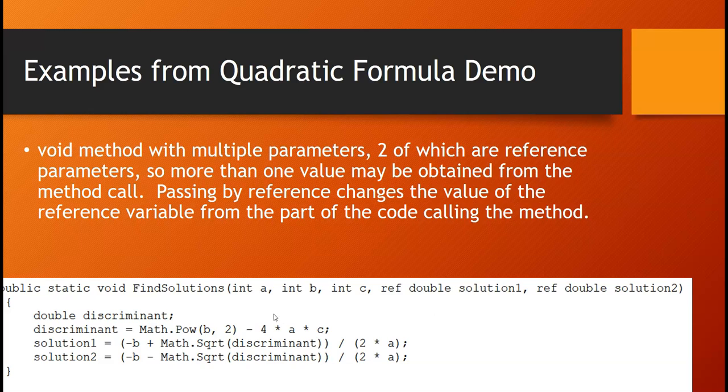All right. And then I have my typical A, B, and C's. Now this A, B, and C are separate from the A, B, and C back in main. The reference variables are linked, and that's what's called a reference variable. Those are our examples. The demo video will show you how to take our quadratic formula program and convert it so that it's modularized.